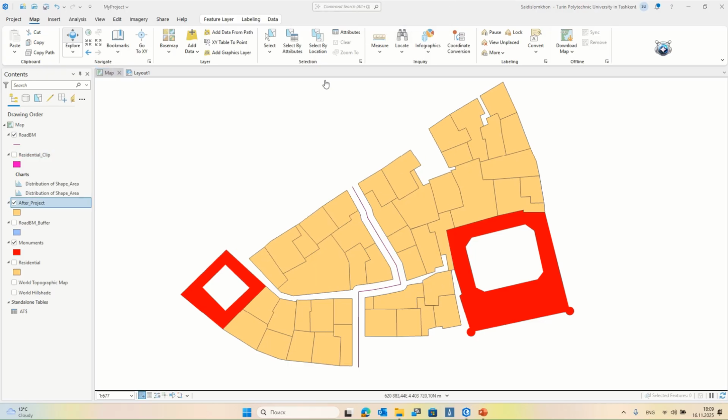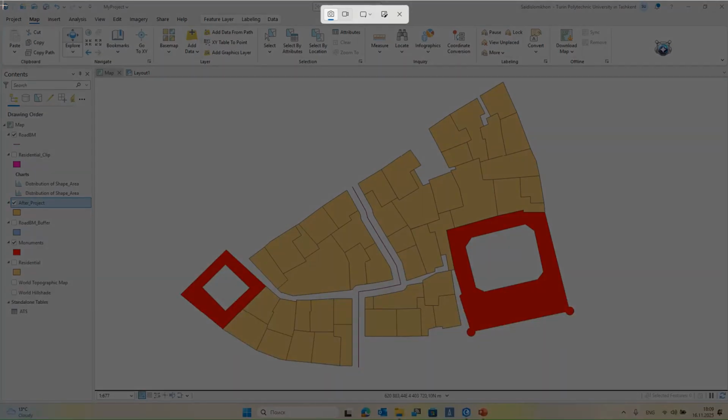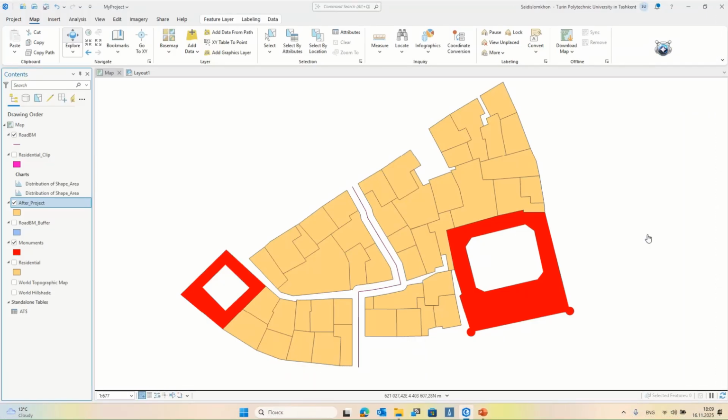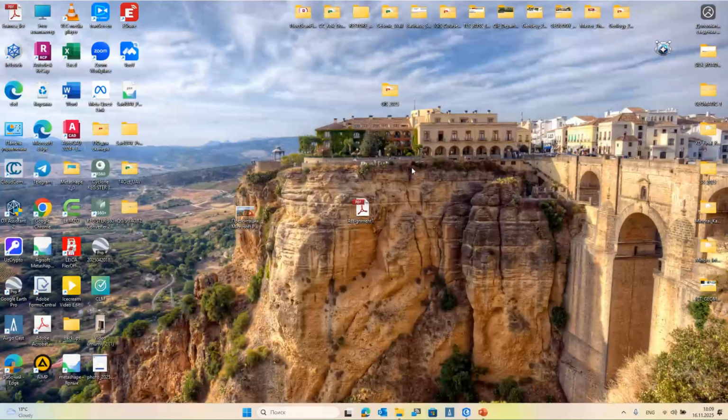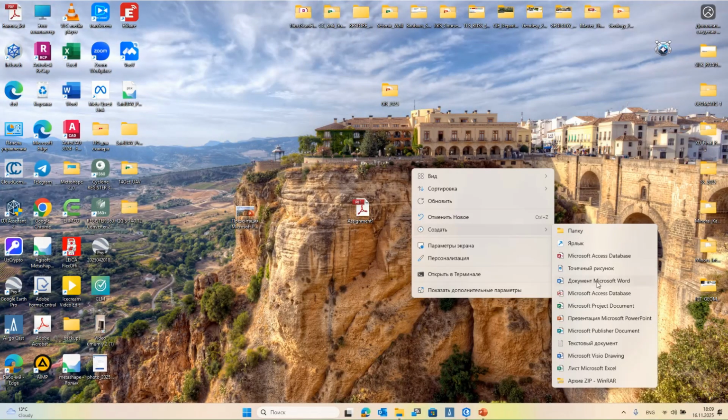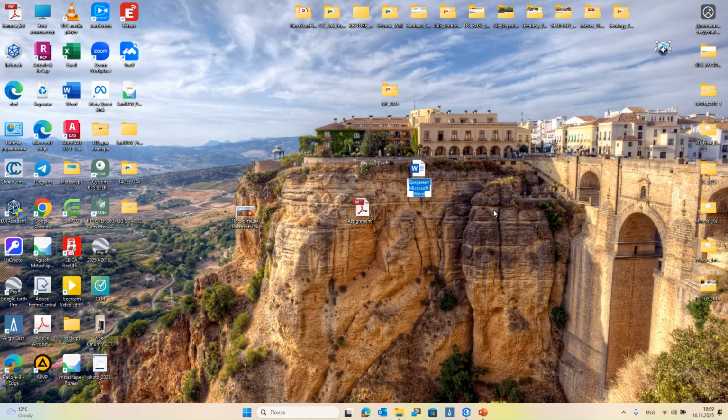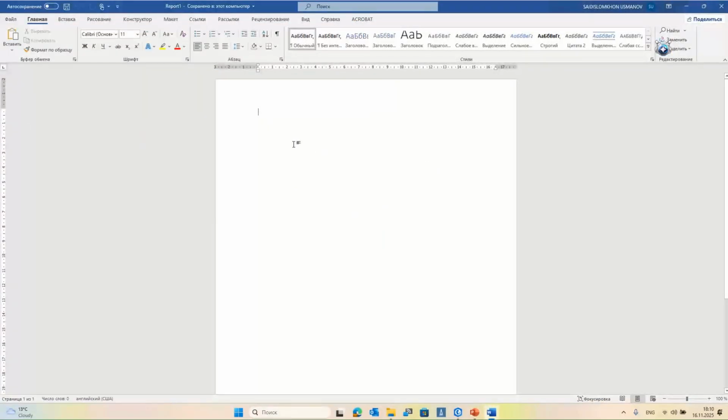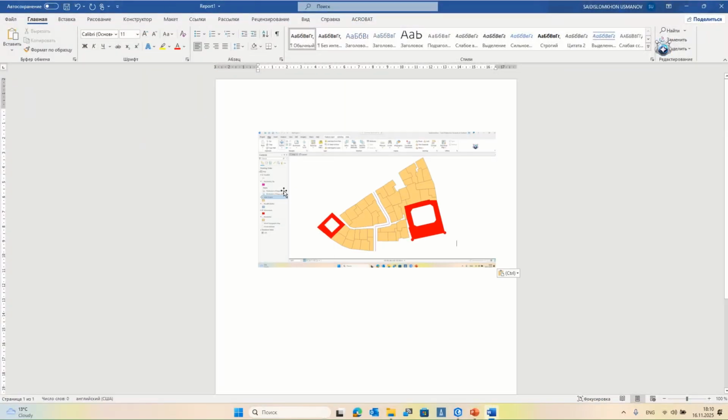so after the project, when you finish, you have to just take a screenshot of your results, and just go and create one Word file. Okay, just give the name report first, and just open and paste your results. Okay, this is your results. So this screenshot is proof that you know array functions.